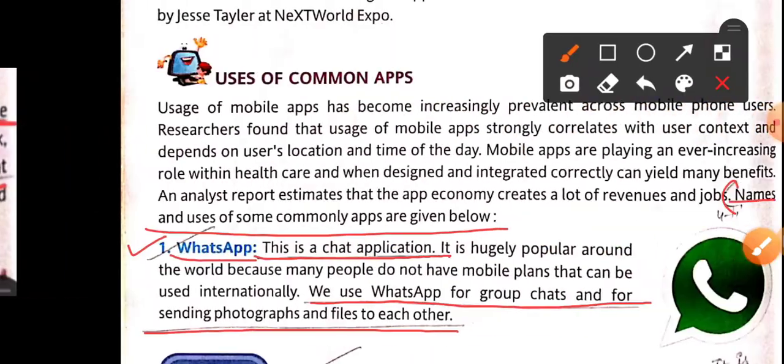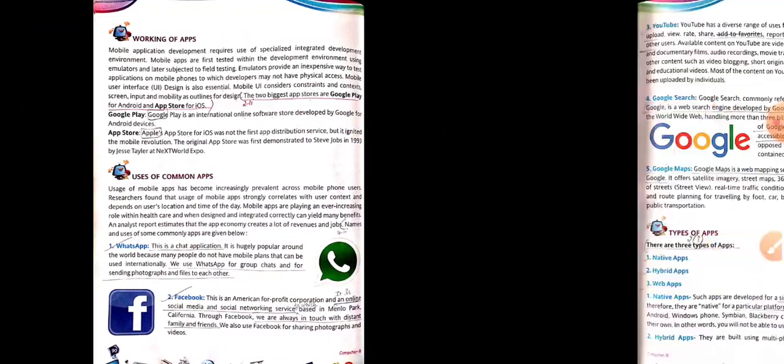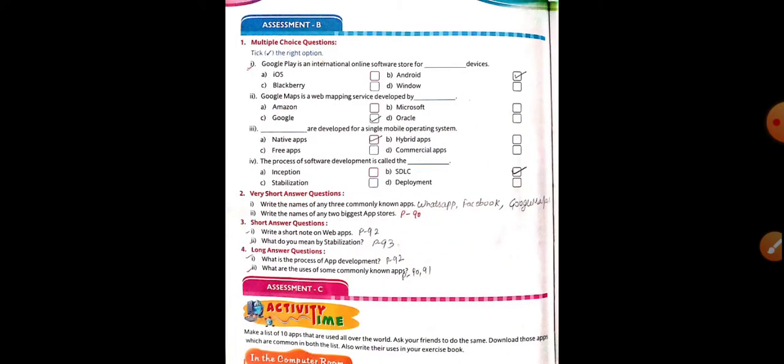Now everything is clear, I hope. So here we have completed our chapter number 9th question answers. That's all, and no need to do assessment C of this, but for rest of the chapters, for some of the chapters we have done assessment C, so that you have to study well because it can also come in your exam. And other than these, prepare the full forms also, and if shortcut keys are there in between, I don't think shortcut keys are there, but if it is there in the annual syllabus, then prepare well for those.